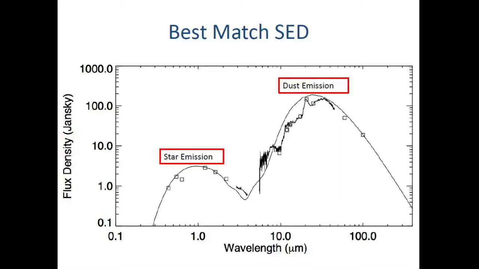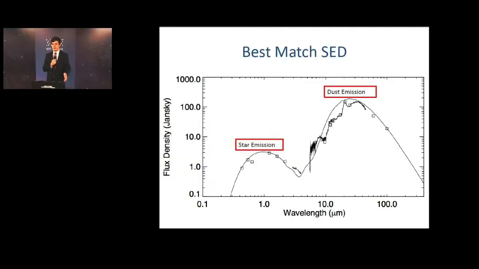The carrier for the 21 micrometer feature is as yet unidentified, but we would expect the 3, 7, and 11 features to come from aliphatic compounds. The problem with these is that it's hard to get their feature to continuum ratio and the overall emission feature to match at the same time.